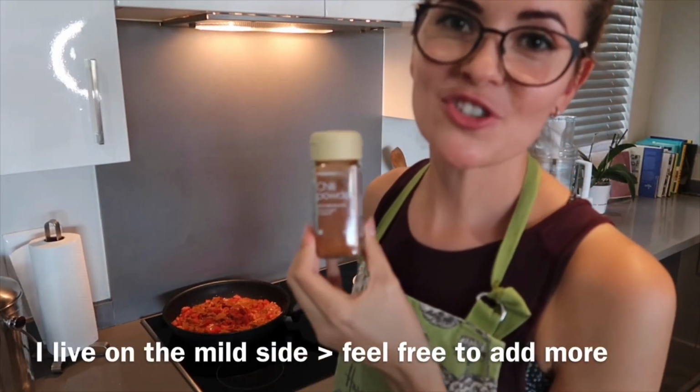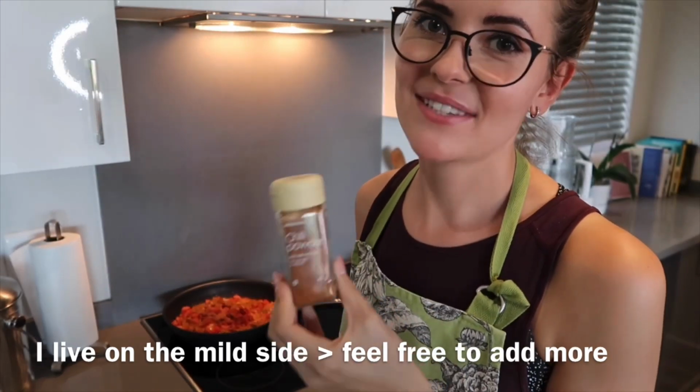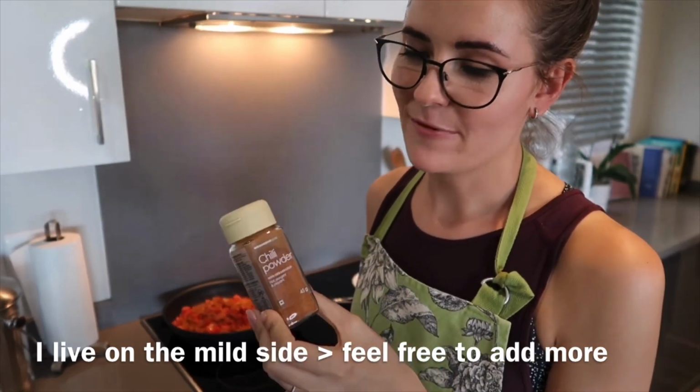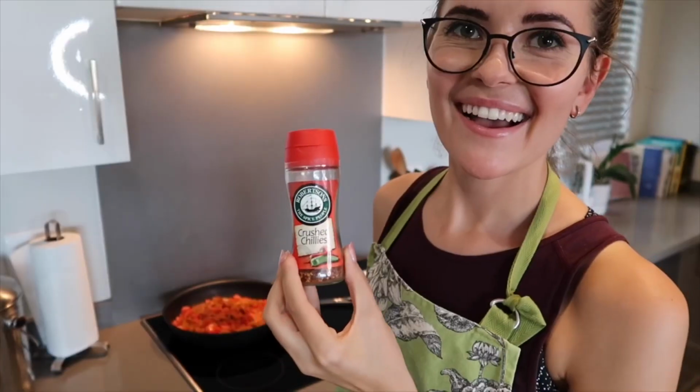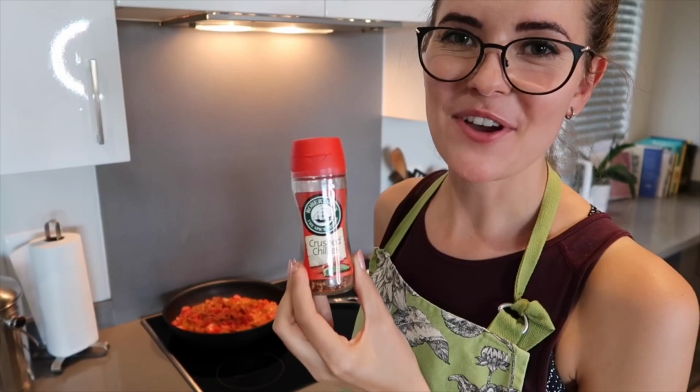You can add as much chili powder as you like, but for this amount I usually add about half a teaspoon. And half a teaspoon of chili flakes.